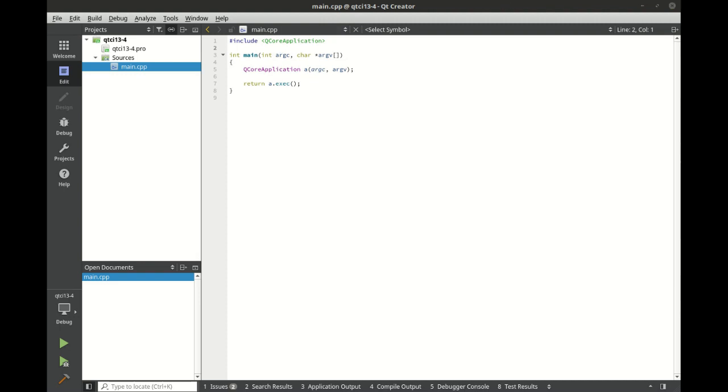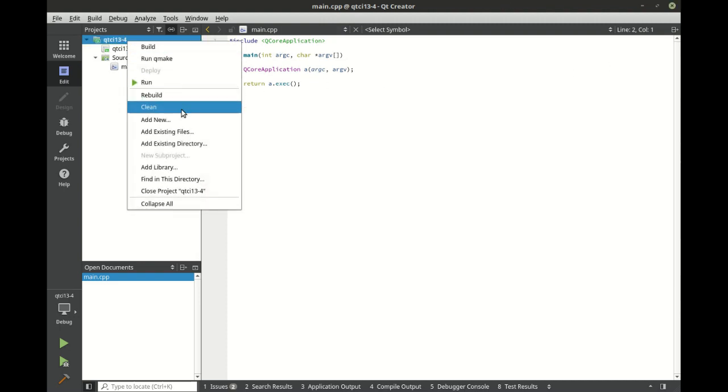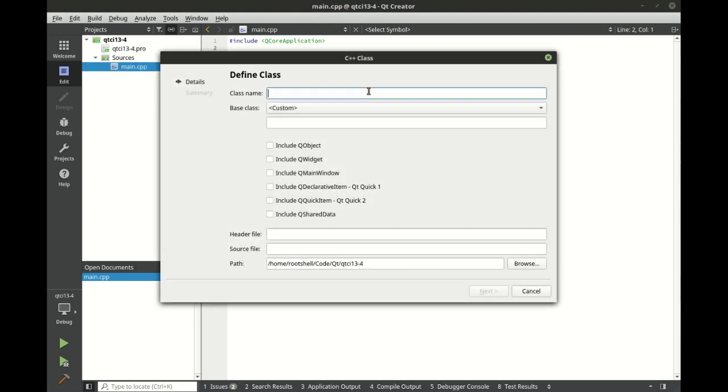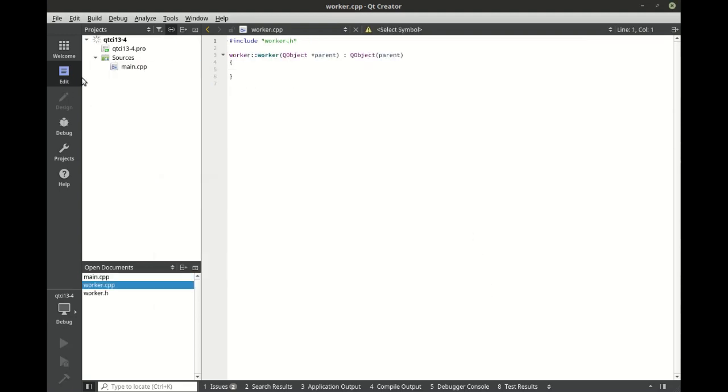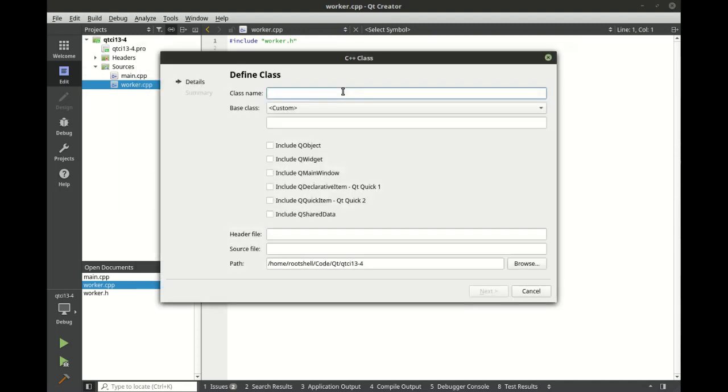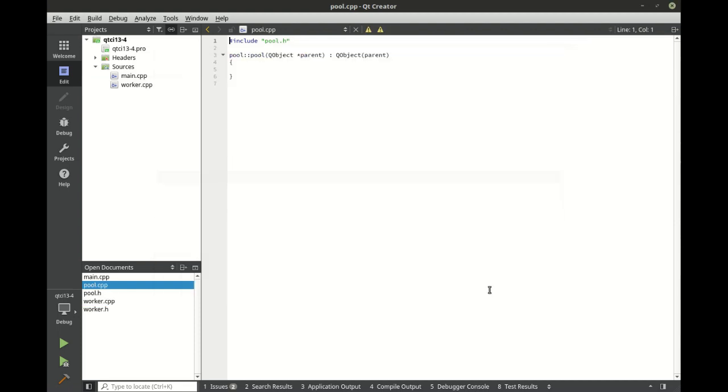The first thing you need to understand is that the worker really doesn't need to know anything about the pool. It just needs to know what work needs to be done. So we're going to say worker. This is a queue object, of course. And let's add a new class and call this pool. What the pool does is it holds the work that needs to be done and then determines if workers are ready for that work. Once a worker is ready, it hands the work off and just trusts that the worker is going to do its thing.